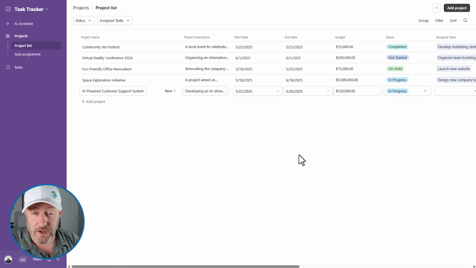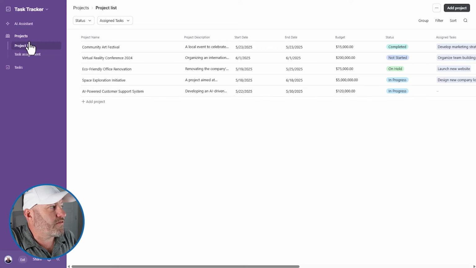You have to be using interfaces if you want to lock down your data. Rather than just sharing the backend database, share an interface so that people see exactly what you want them to see and they can do only what you give them permission to do inside of your data. This is really important if you're growing and scaling Airtable inside of any organization.